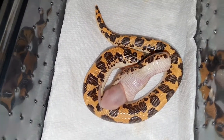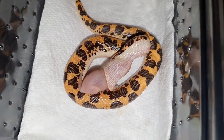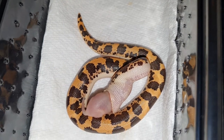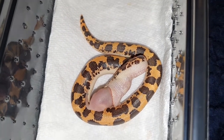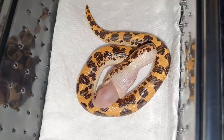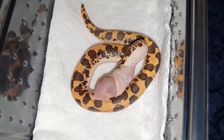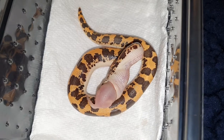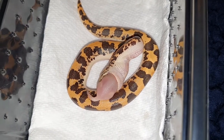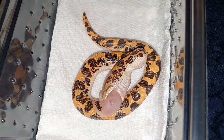Gonna try my oak milk snake next, for food, which she should take. She's only one day out, so I can't really see her not. But I had her out just now. I had her out for cuddles, so she's probably gonna be peeved that I've gone and disturbed her again, but she'll realise it's for a good reason. Almost done.